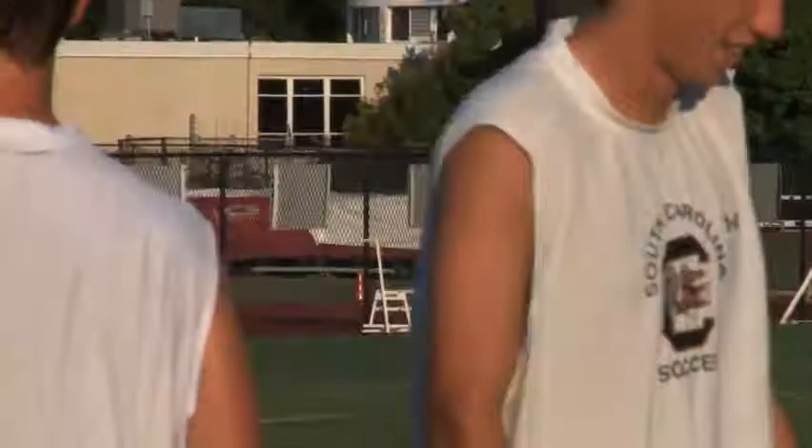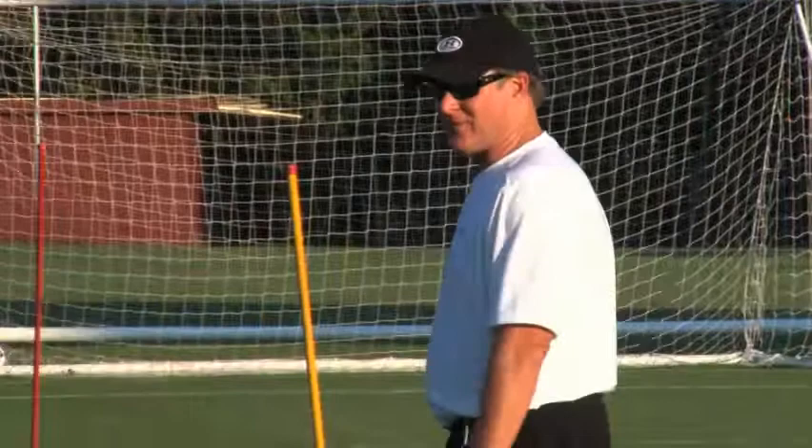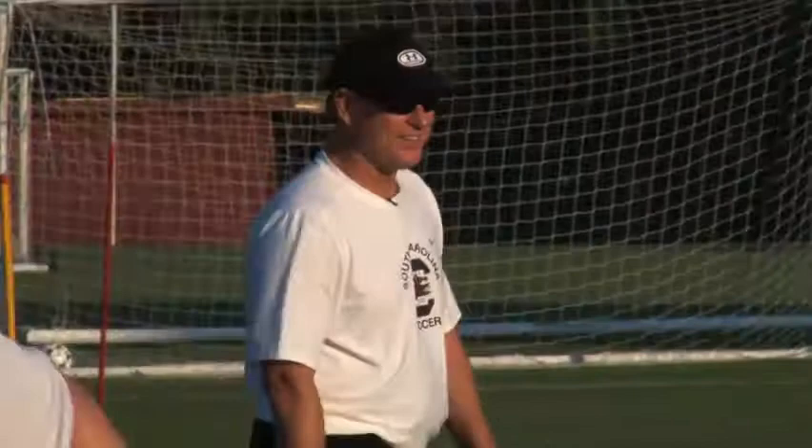Hold — good. Switch it up. We got to do better than that. Somebody in this number two group show me something here. Yes, Trevor! Trevor's got the technique going on — a little pivot. Come on Trevor. Trevor's got a backwards dribbling clinic going on. Come on Trevor. That's it Hunter! That's it Hunter. And hold.